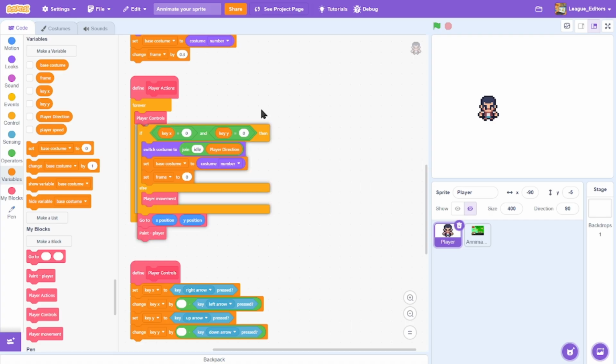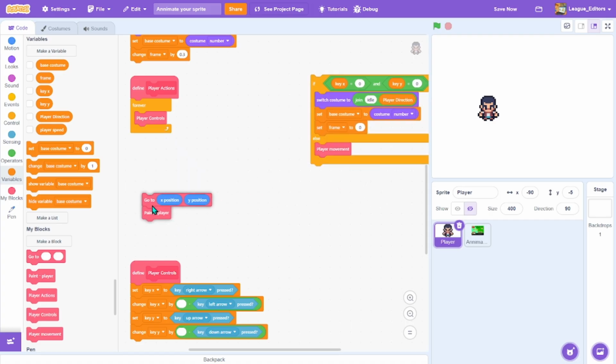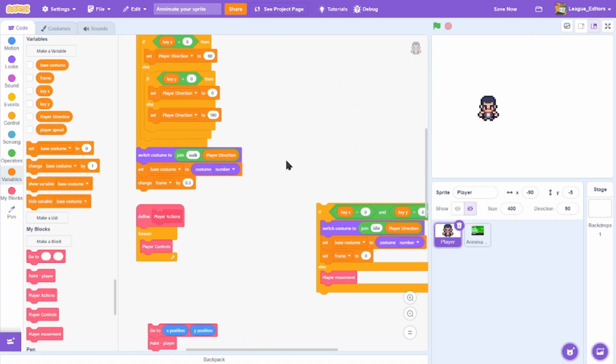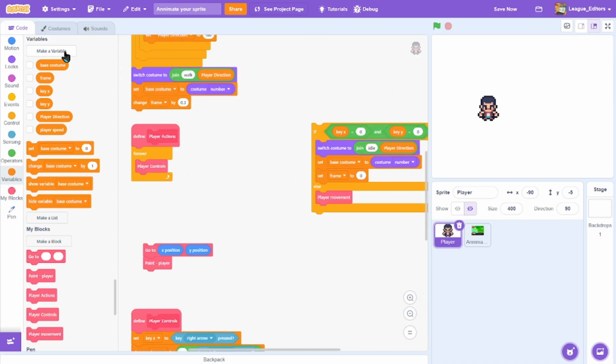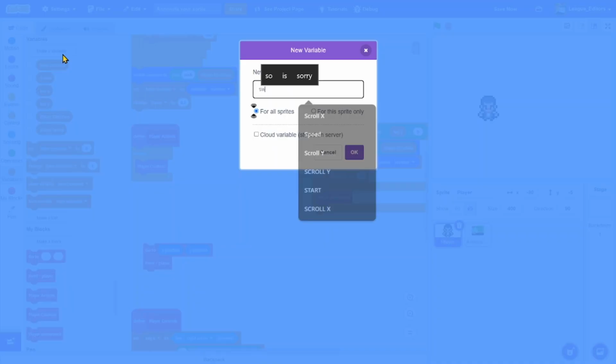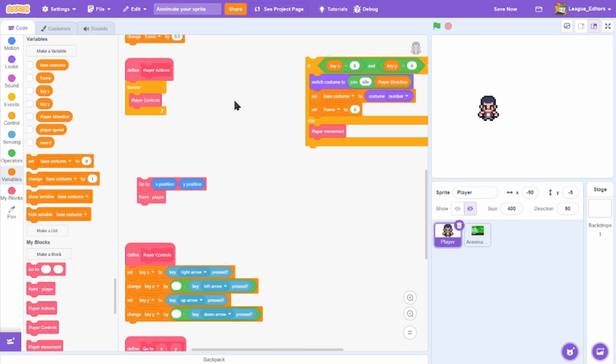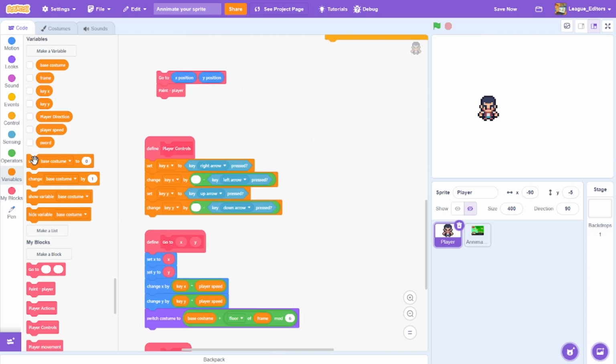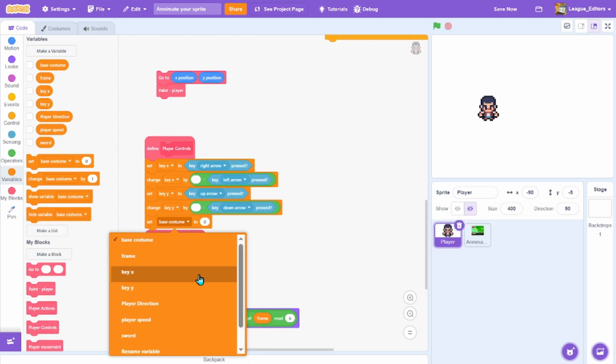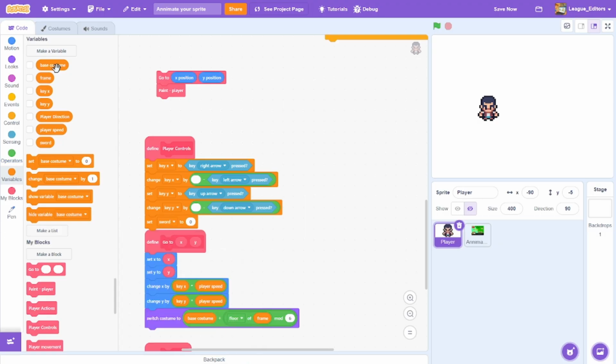So in this, remove this if then else and create a new variable for that, naming it sword for this sprite only, or you could name it sword animation or anything you like. Now let's just make it set sword to, coming to this key and duplicating it and making it key space pressed or any key you want for that.